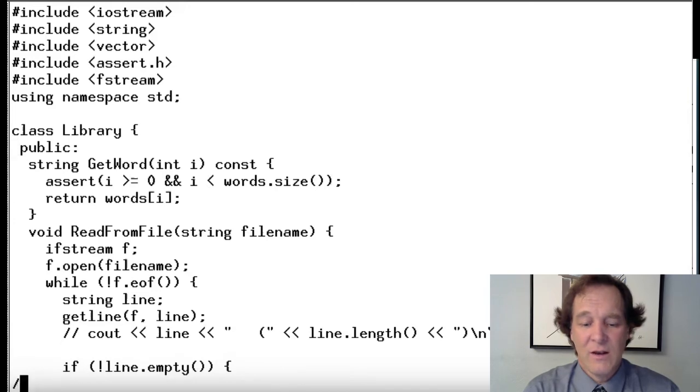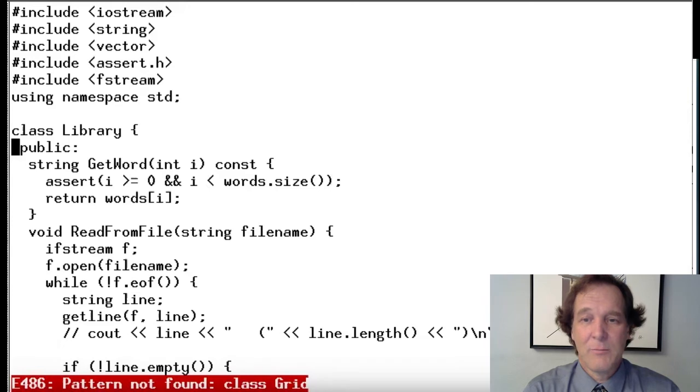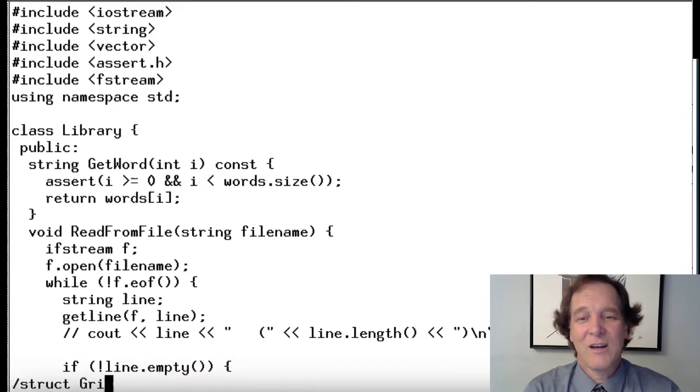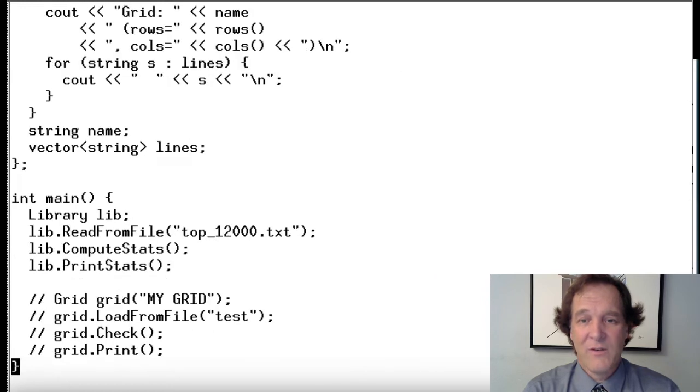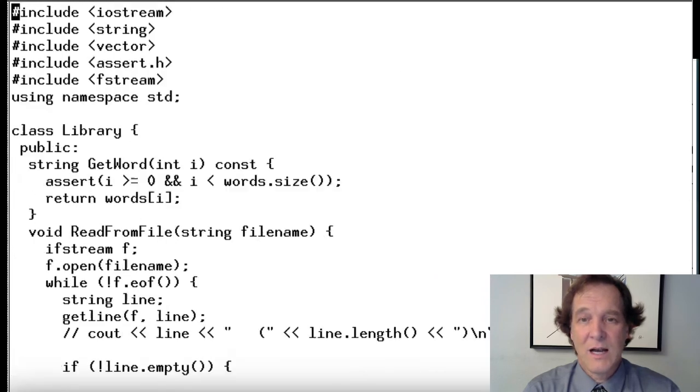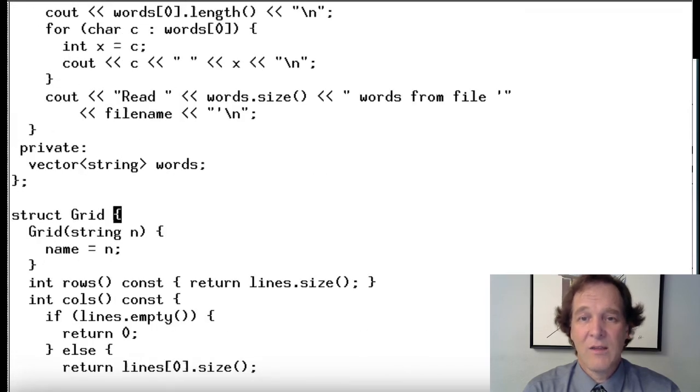I'll just do it in Vim. If I want to find the grid class, I'll look for grid and I'll zip. Oh, it's a struct, struct grid. So I'll zip down to grid like this, or I'll go to the bottom of the file really fast sometimes, or I'll go to the top of the file, or I'll just jump the brackets down. So that's the library. That's the grid.